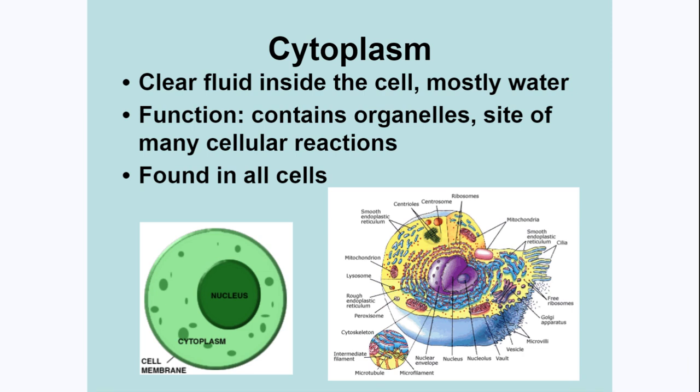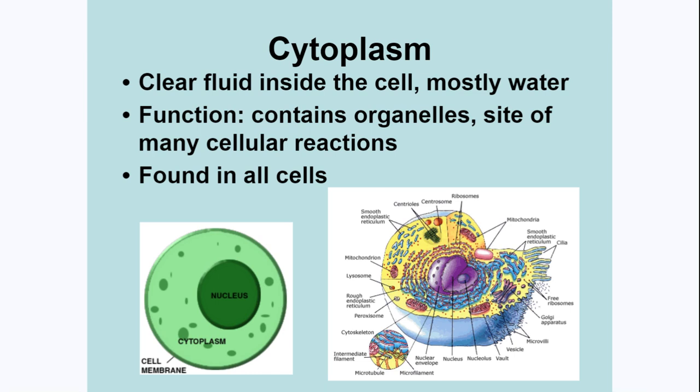And it basically holds the organelles in place, because if the cell was all water, just like if you were to drop things into a glass of water, everything would sink to the bottom and stack on top of each other. We don't want things stacking on top of each other. So on your chart, there's really nothing you can draw for the cytoplasm because it's a goo. Its function is to be the site of many cellular reactions. Its job is to hold the organelles.